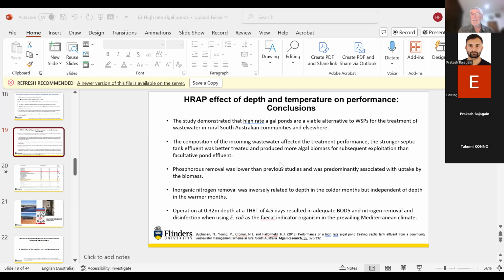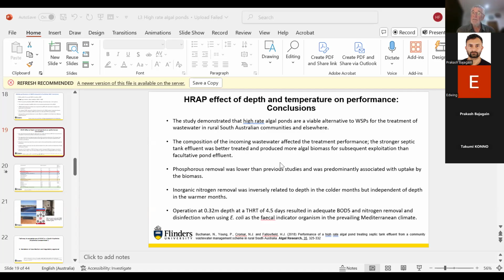But notwithstanding that, I think Jeremy's going to start talking about this. One of your previous students on the program has just done a joint PhD with Jeremy and myself. So they spent 2 years in Nantes and they came to South Australia for a year and they worked on the existing pond systems. And what we're looking at is the microbial ecology. We're trying to better understand how these systems work. And through that understanding, we may be able to improve their performance and make them even more efficient.